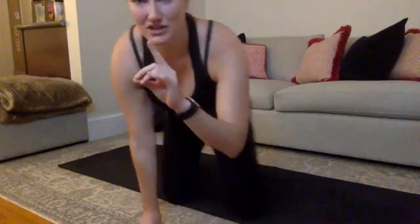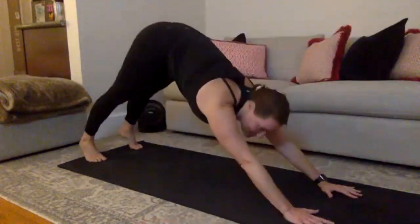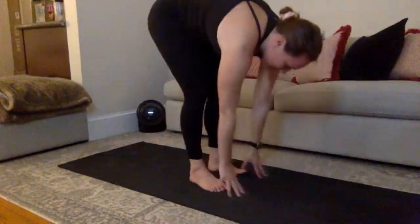Four shoulder taps — watch yourself right here, this is when your butt is going to sneak up, don't let it. Olivia, those look great. You've got it, Cara. Four shoulder taps and then walk those feet out, out, in, in. Here we go. Five seconds and you're out of it — find your plank in 4, 3, 2. Find your plank, lift your hips right here. Press your heels down towards the mat, start walking your hands into your feet, feet into your hands.